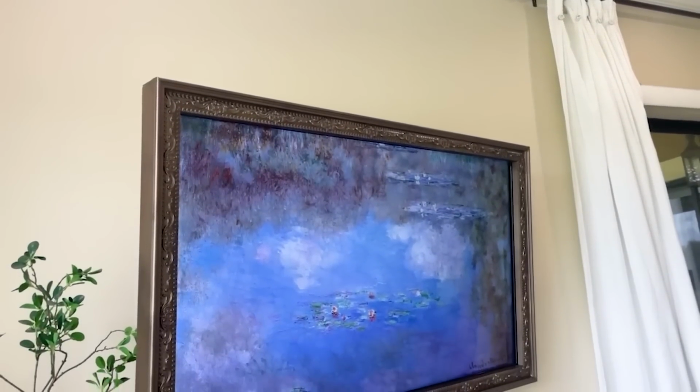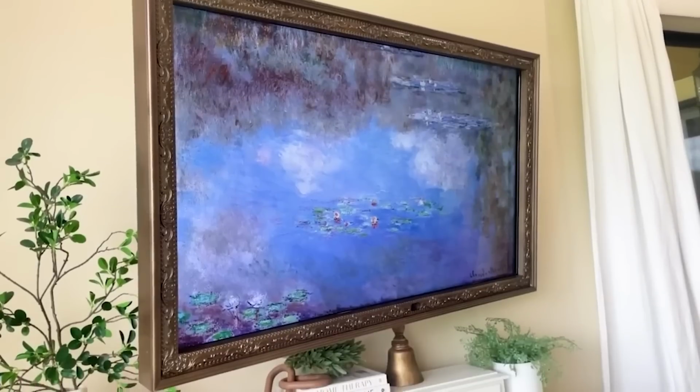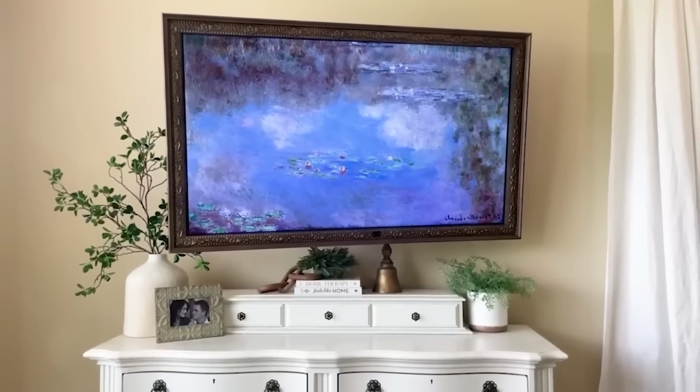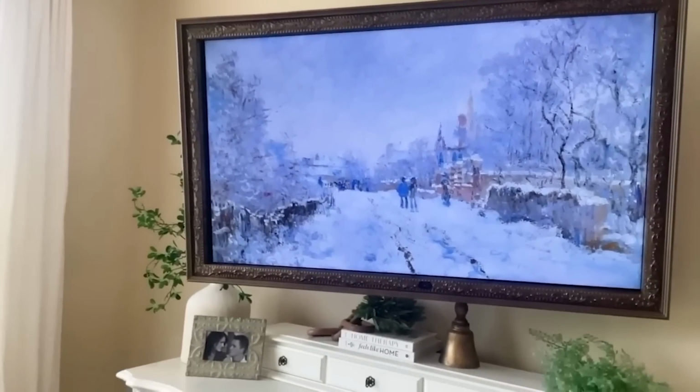I took my normal TV, created a beautiful, luxurious finished frame that was actually a lot simpler than you think. I do believe that this could be a beginner project, especially if you're willing to just really pay attention to all of the smaller details. You can pull this look off, and I have to tell you, I love how this looks. It looks so good. I was looking online, I was finding people who made these, and I am not knocking them because I really appreciate good craftsmanship.